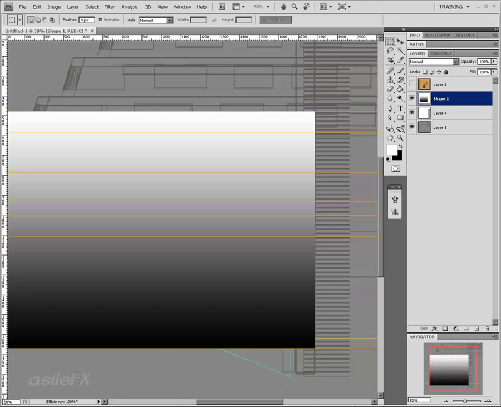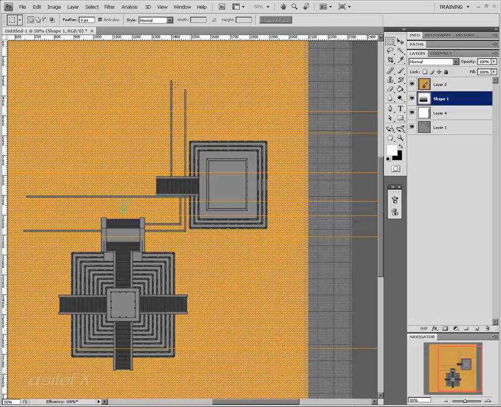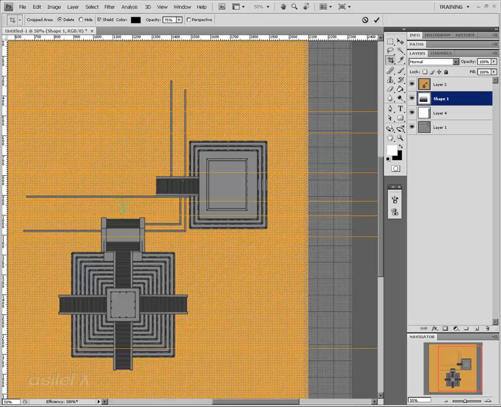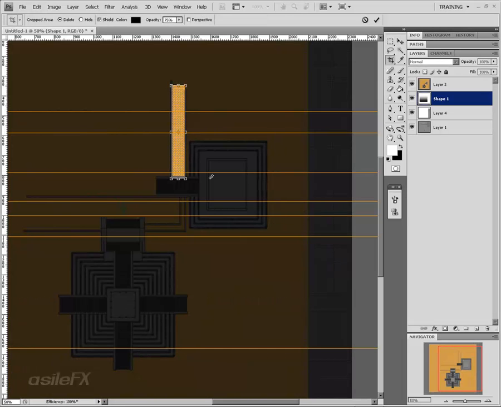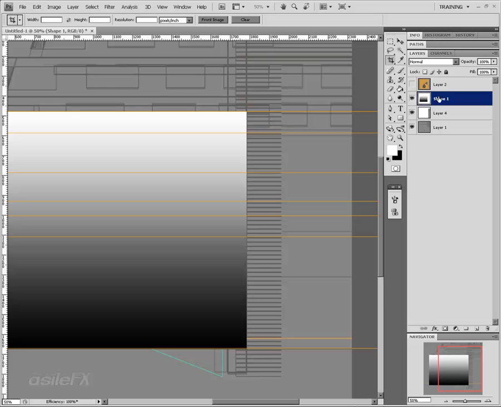We're going to grab the elevation over here on the right, which is this ground section in between these two walls, just right here. So all we need to do is select our layer, select the eyedropper tool, and then just sample that area.